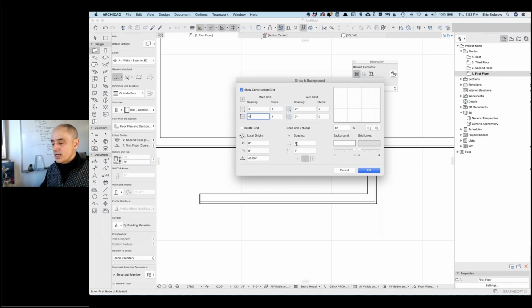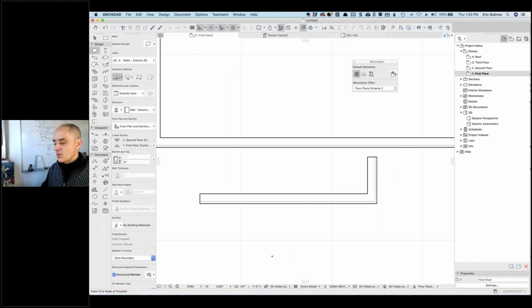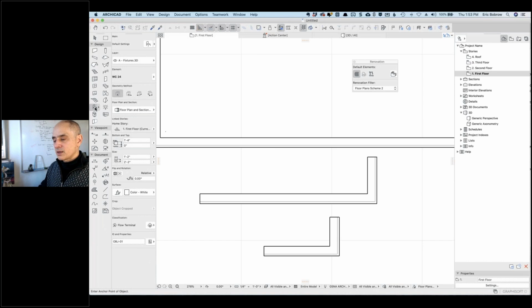Now let's experiment and just make this a larger increment, like 4 inches here. And now when I move, you see it's at 2 feet, jumps to 2 feet 4, 2 feet 8, 3 feet, 3 feet 4, etc. So now I can do it to the nearest 4 inches, which actually might be more practical. And in many cases, you could design a building to fit at least a large part of it on that type of metric. Now, another use of the grid, if I were to put in something like, let's just get a chair here.